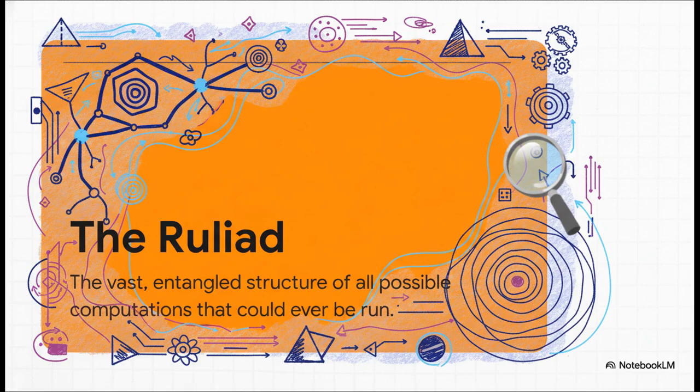Okay, try to imagine not just our universe's program, but every possible program that could ever exist, running with every possible starting condition, all at the same time. The Ruliad is this infinite, tangled-up object that contains all of those computations and all of their histories. In a weird way, it's the ultimate map of everything that is computationally possible.